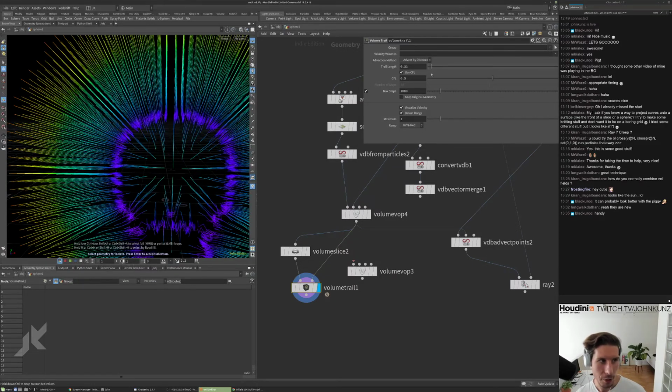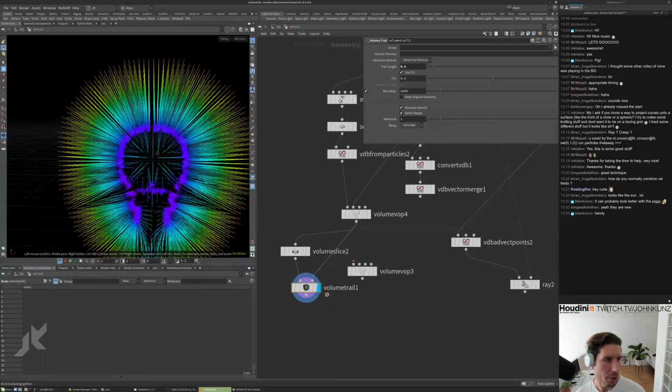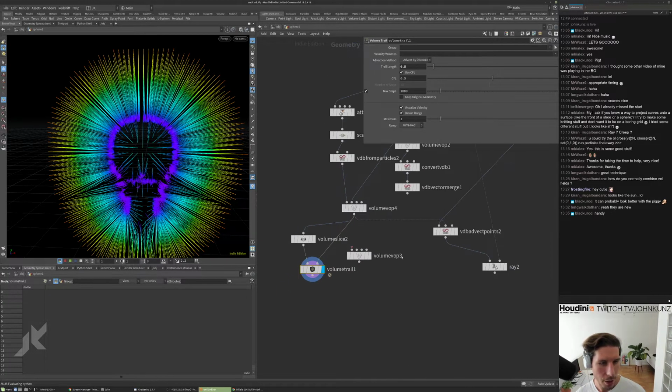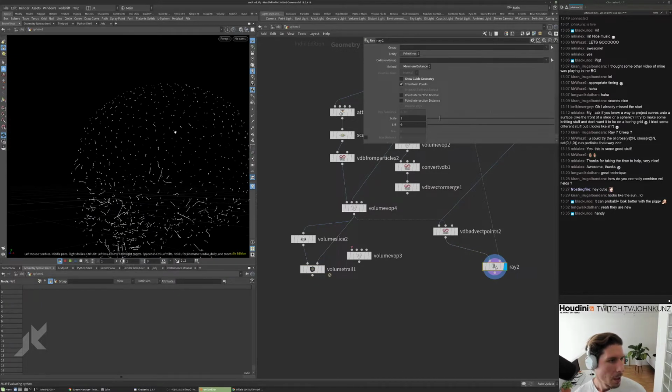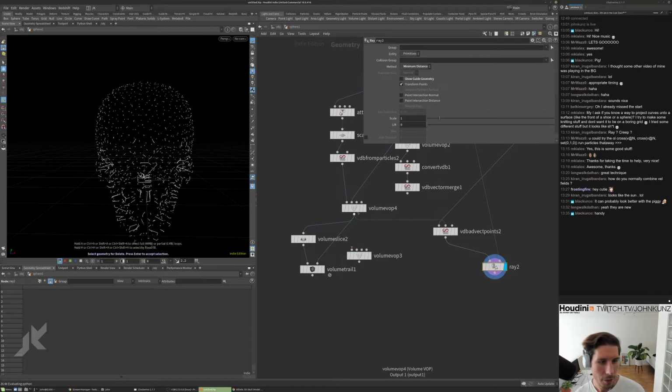Sometimes just to double check the direction, I'll slide the growth or length of the trails just to make sure that they're heading in the right direction. Sometimes you get them pointing in the other direction and it's a bit frustrating. So now this guy is shoving the velocity directions to be on the surface.